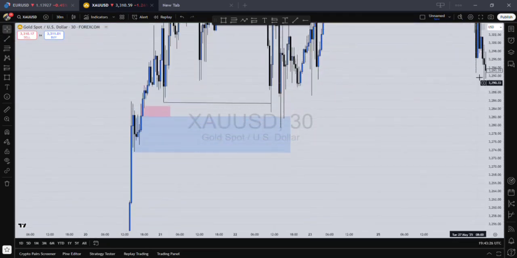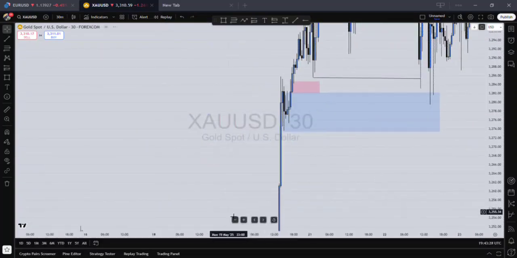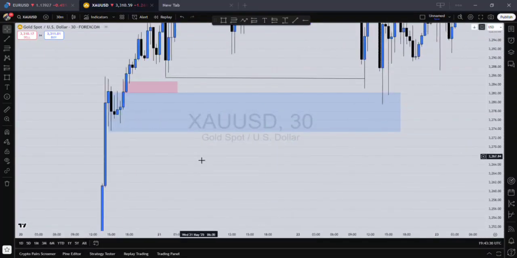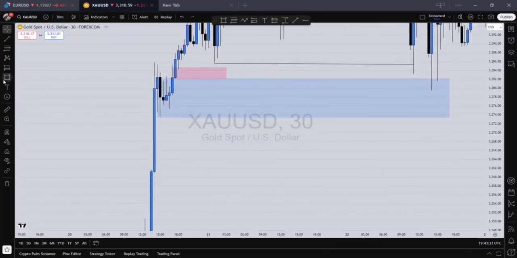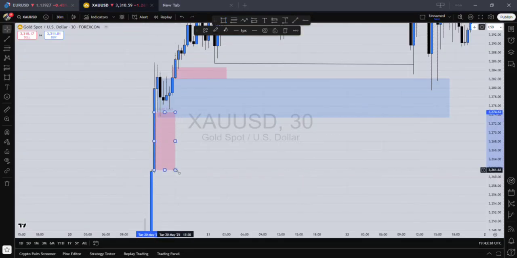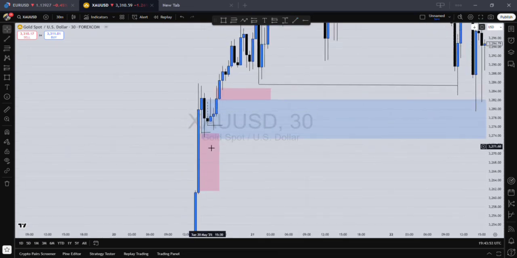If you look at the fair value gap below, where the order block is obvious, you will see that price had tapped into this fair value gap before. Look at it. The fair value gap was formed and price tapped into it. And this is the time frame that the order block was obvious. Why? Because this is where price cleared liquidity. This is where there is a candle clearing liquidity right here.